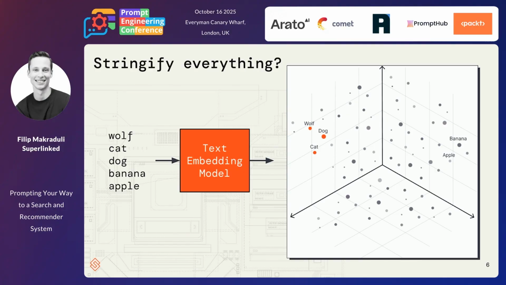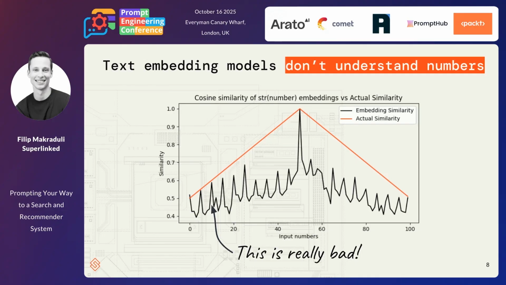And the normal solution, which we disagree with, is that you can just use a text embedding model. You take the best one, you go to OpenAI or Gemini, whatever, and you chuck everything into a text embedding model. You get these embeddings, which map out all of your terms in a big vector space, and then you can do search, and you're like, cool, I've used AI to solve my search problem. However, in practice, that doesn't work, because something like this happens.